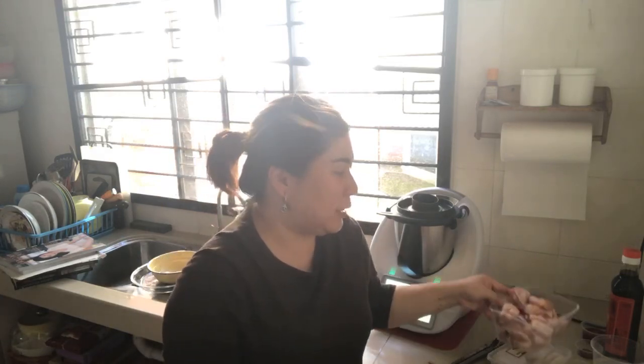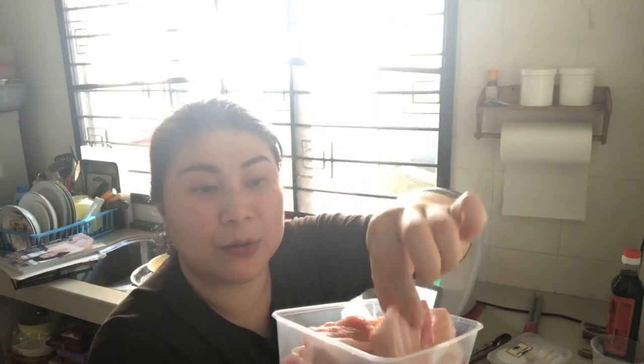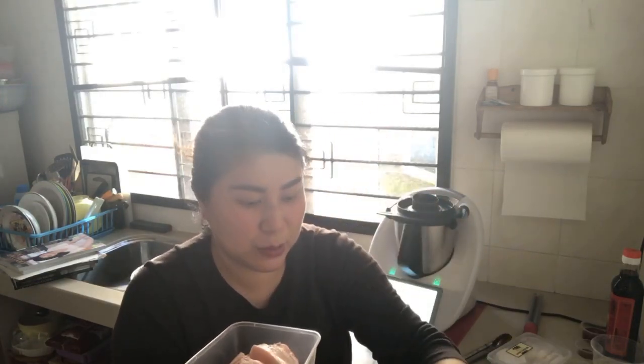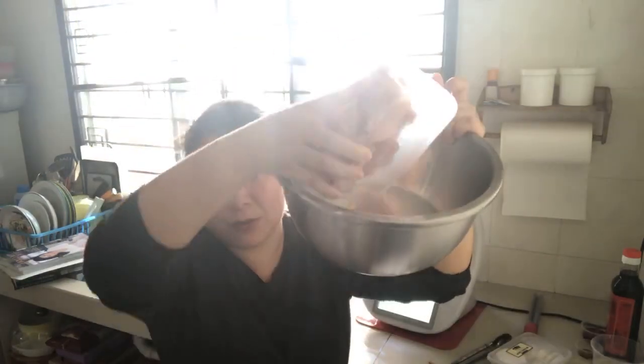So what we need is 600 grams of pork belly. All right, so I have pork belly. 600 gram cut into pieces like this. So we have 600 gram of pork belly here. All right, so I'm going to put it into a big bowl here.